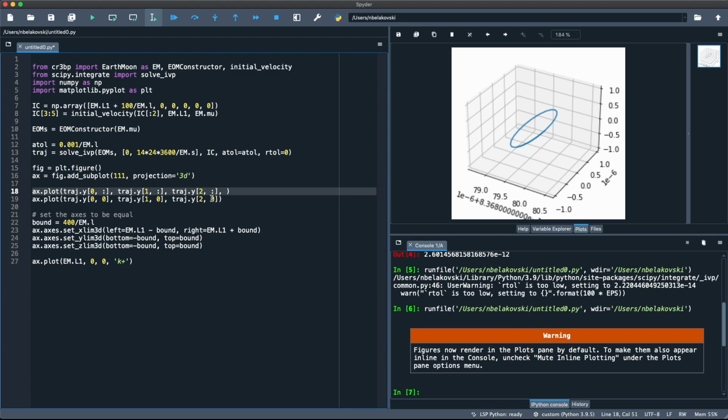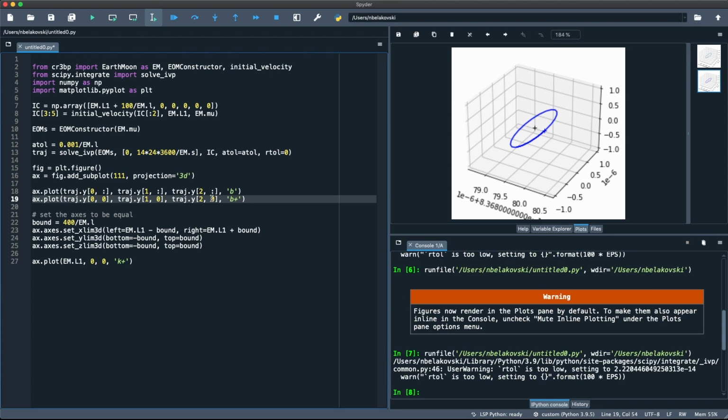And we're going to make this blue, and we're going to make this positive, or we're going to make it a plus sign. So let's do that. So that looks nice. So we start over here, and we're looping around, so this looks pretty good.